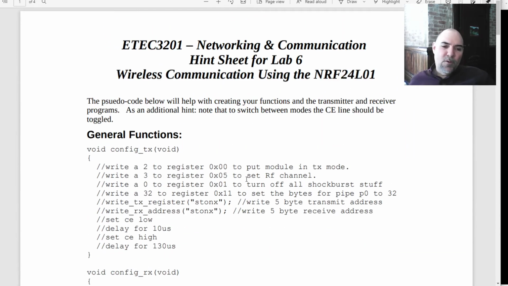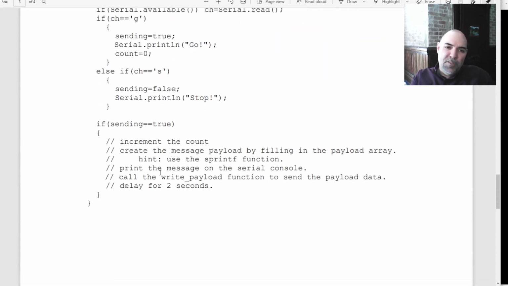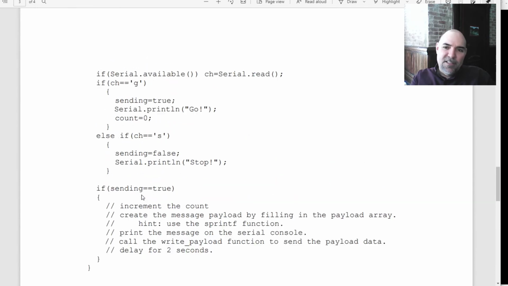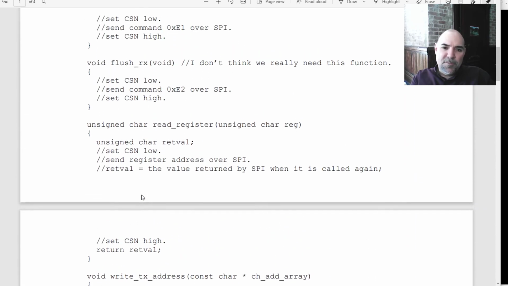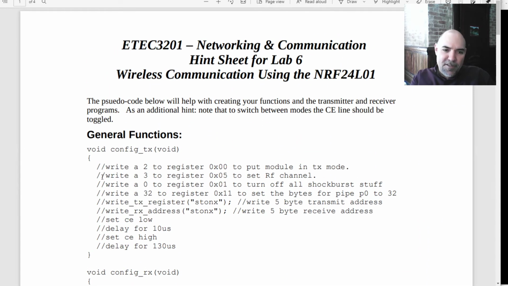But I tried to make it easy for you, because I don't want you to spend a whole lot of time struggling with this, because we have another lab coming up next week. We lost a little bit of time due to weather, so I want to make sure we get to the stuff that we want to get covered this semester. So go ahead and, if it helps you, follow this. Notice this isn't a whole lot of code to write, especially since each comment line here is essentially code.